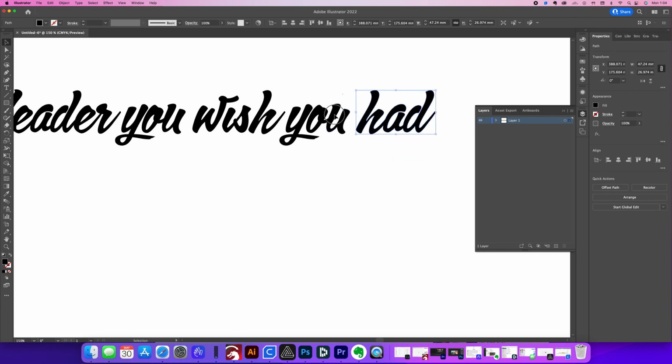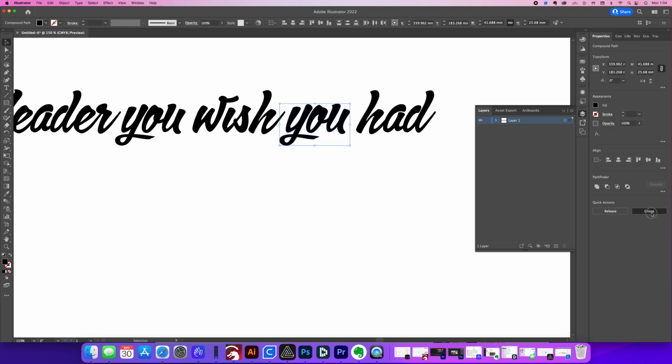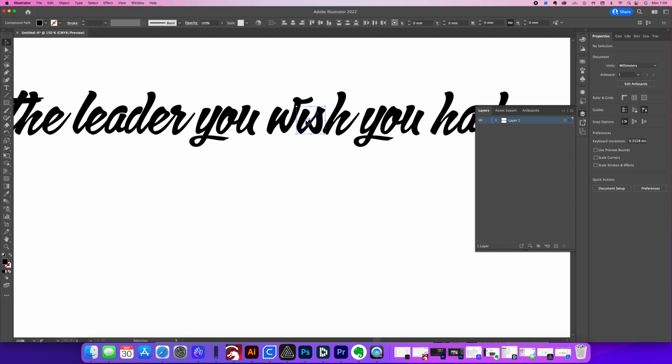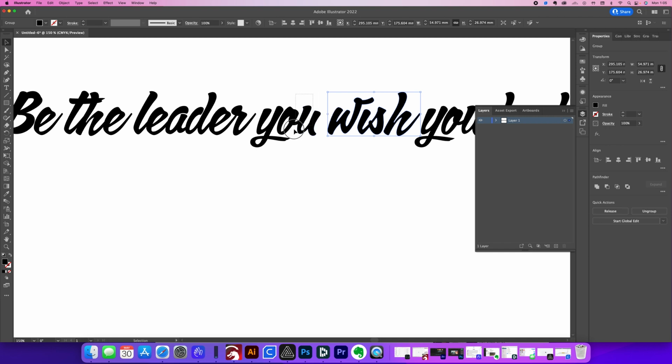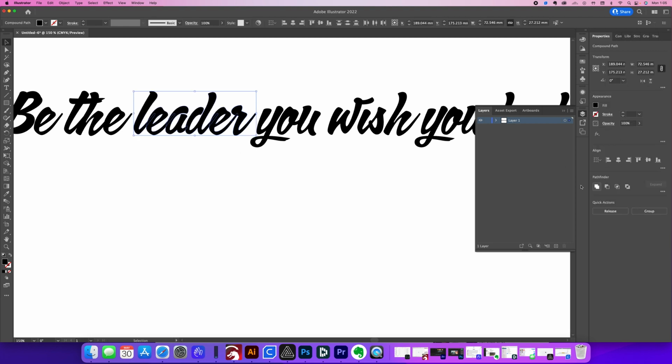And then I'm going to do the same thing with these two because they're touching. The Y is not touching these, so I'm going to select all three of these and group them so I can deal with them all as one item. It looks like the I and the S are touching, so I'm going to unite those. And then I'm going to group Wish, so it's one item. And just rinse and repeat, so to speak. And I'm sure there's keyboard shortcuts that I am not using that would be much faster. Looks like all of these are touching, so we'll just unite those. No need to group.